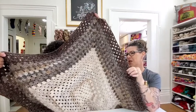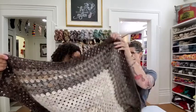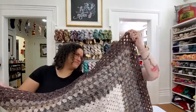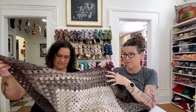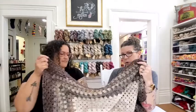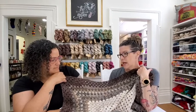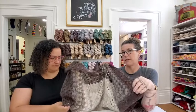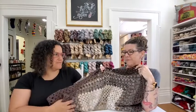I think I might have changed the stitch. These stitches look smaller than these stitches, and these corners definitely look smaller than these corners. But I didn't write it down, so I used all the Noro that I could find in my stash, although I didn't do deep stash diving. So if I find more, I will add to it. The great thing about crochet is that it's really nice. It's super 70s, but it is Noro Silk Garden, so that's awesome. A little different. Yeah, so that's it.